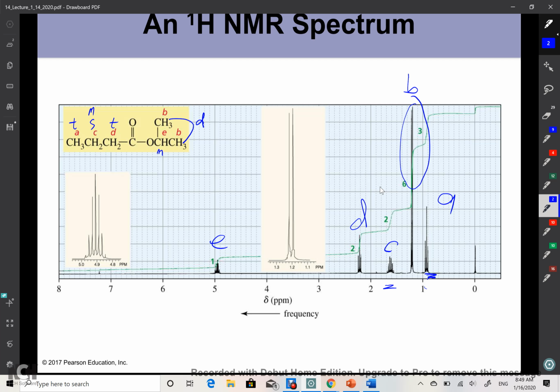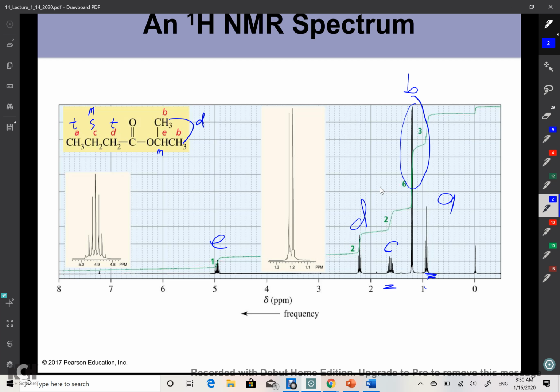If we don't have the spectrum, I don't understand how B is more shielded than C. Like, how do you differentiate? Remember, B is connected to a carbonyl group, right? Oh, you're comparing B and C? Oh, okay. B is a CH3 and C is a CH2.